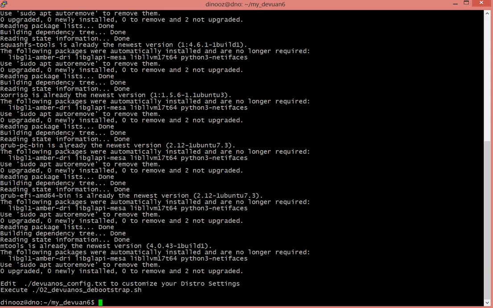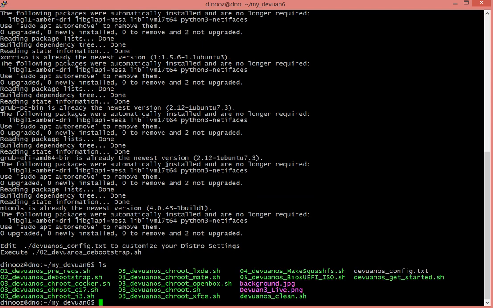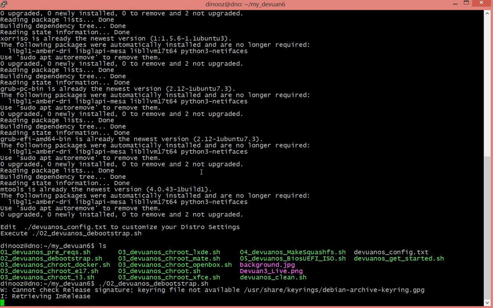Now it's asked me to go ahead and run the second script, which, as we can see, goes from 01 to 05, with 03 being the chroot environment, then 04 and 05. In this case, I just want to run the 02 to get the bootstrap.